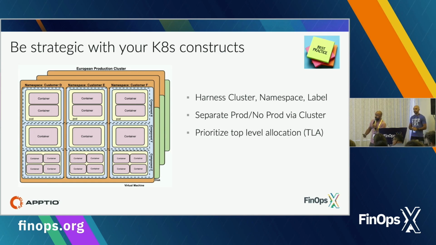And the next one is to prioritize your top level allocation. Forming a governance strategy is going to take time. As we said, it's a long-term endeavor, but we want to advise that you at least be sure what your top level allocations are going to be. How are you going to group costs for your financial reporting, for chargeback? Do you want to group it by teams? Do you want to group it by applications? You've got to be pretty clear there when you start building a solution for cost visibility. A namespace could be a good construct to do this.